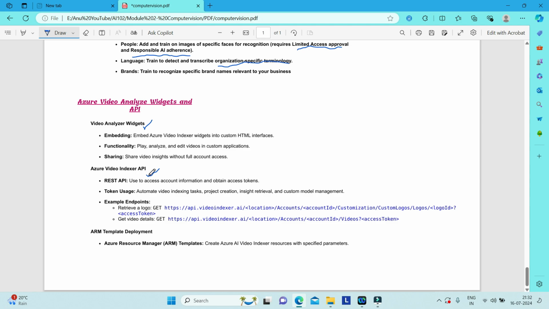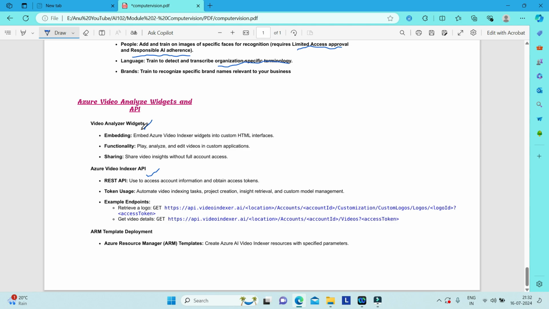in your applications. So let me give you an example. Imagine you have a recorded long conference with a lot of speakers and you want to make that content searchable so that you can quickly find when a particular speaker talked about a specific topic. So first you will have to upload your conference.